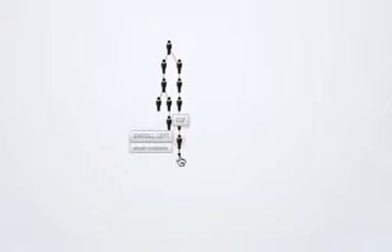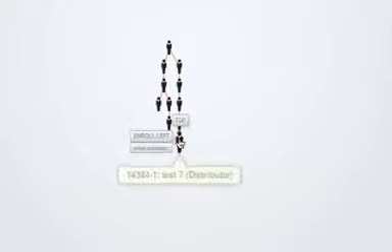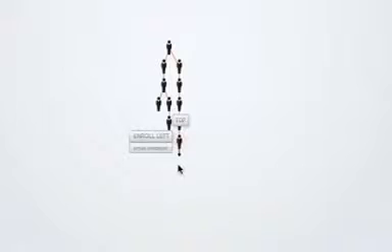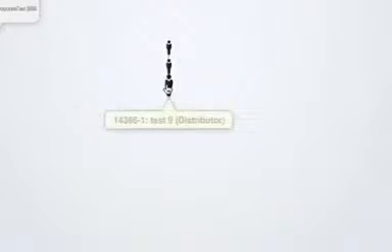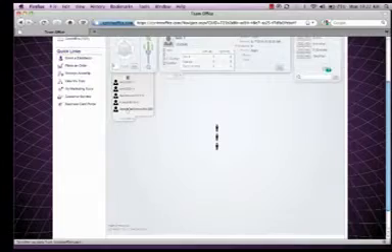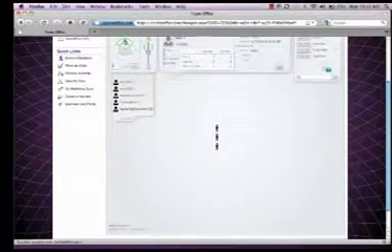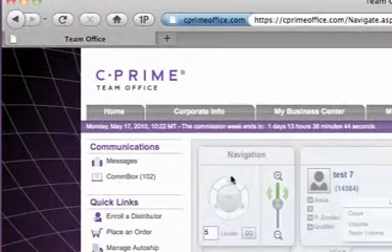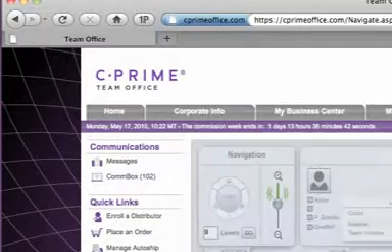So I have two options. I can either enroll someone on the left of this person, or I can go down to the bottom of the tree. Now there's a couple of ways to get to the bottom. One is, if I know the bottom's not very far away, I can click this little button here that says Top, and that would bring me to here where I would see the bottom of the tree. Now if I'm at the top of the tree, I can use these buttons here at the top of the page to go back all the way to the top.